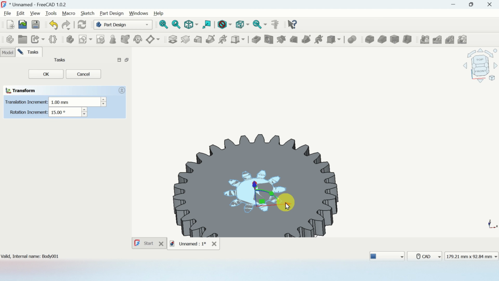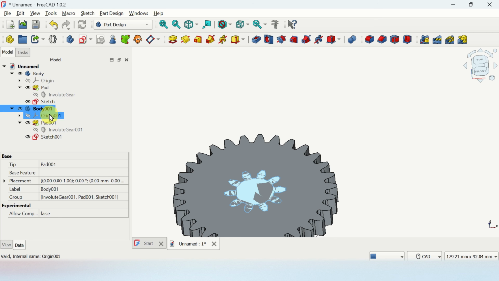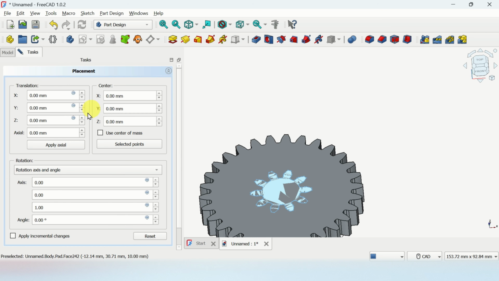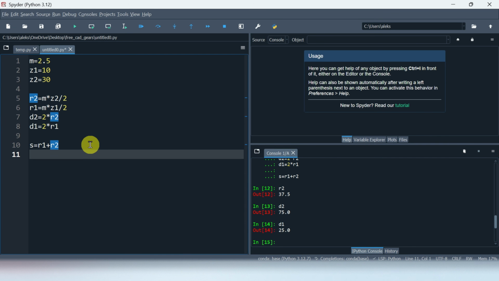However, this is a manual way of transforming or translating the object, and I don't suggest you to do that. So consequently, I will click on cancel. A better approach is to actually manually change everything. So if you click here, you have basically information, and you have this placement over here. If you open the placement, if you click here, you can adjust manually the placement of this object. And here you can specify translation and you can specify the rotation. So let's go back here and let's see what we need to do.